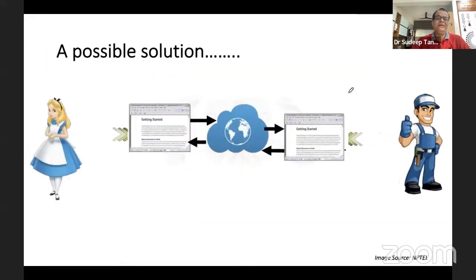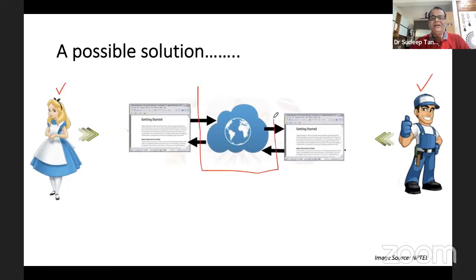So let's say, for example, she wants to send, again the same problem, one Word document to one of her friends. So now if we make the internet itself responsible in order to maintain the information consistency, then what happens? You know it very well. Let me tell you first what is the meaning of information consistency. The meaning of information consistency here is that whatever is the last updated transaction occurred in your network, the same is going to be reflected in the ledger maintained by each and every node.